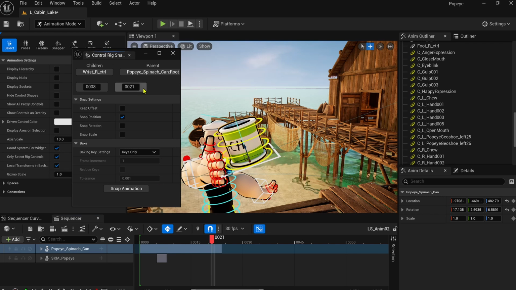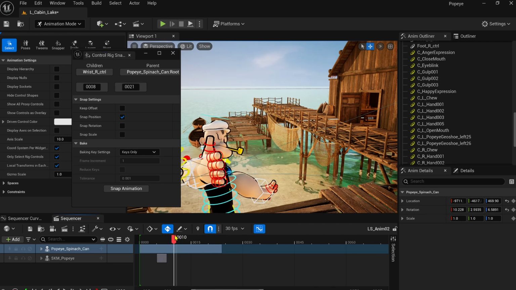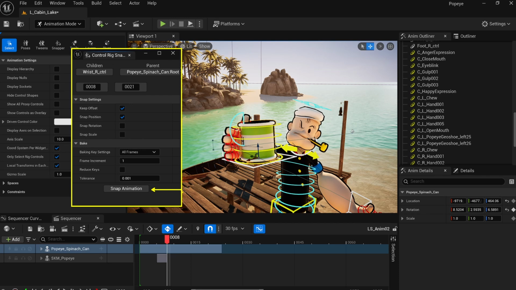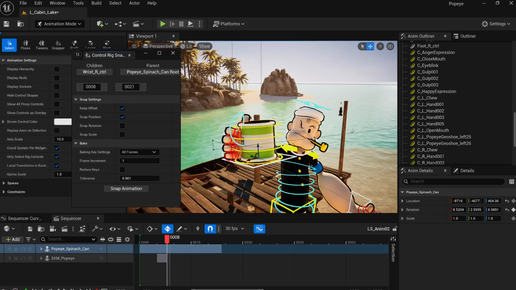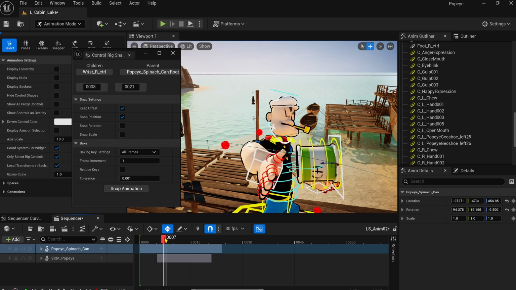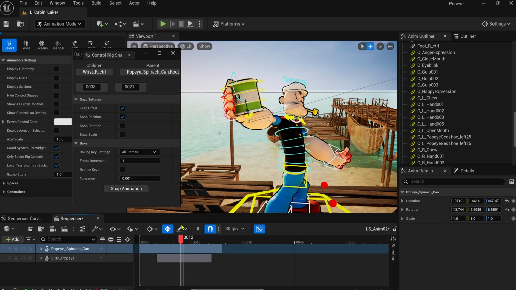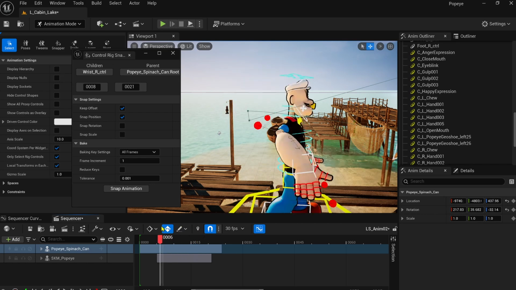Now let's align the timeline so Popeye's hand contacts the can at the right moment and releases it when he tosses it away. For better results, let's tweak some parameters. The keep offset here will ensure that the relative positioning between the hand and the can remains intact. Back key settings here, set these to all frames to ensure smooth transitions. Once everything's set, validate and watch as Popeye's hand perfectly follows the can during the grab and throw sequence. The constraint stops right when it's released, and all with just a few clicks.